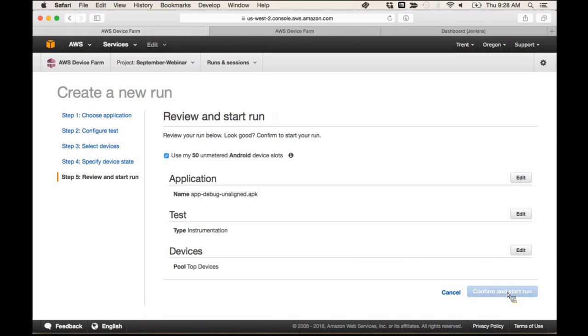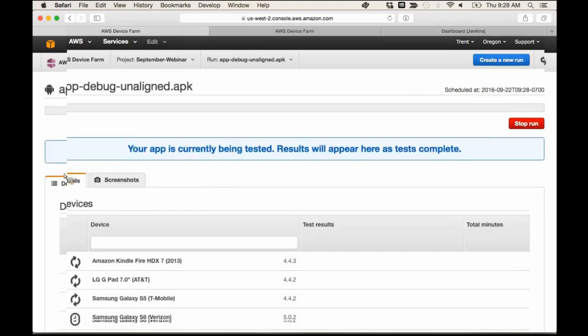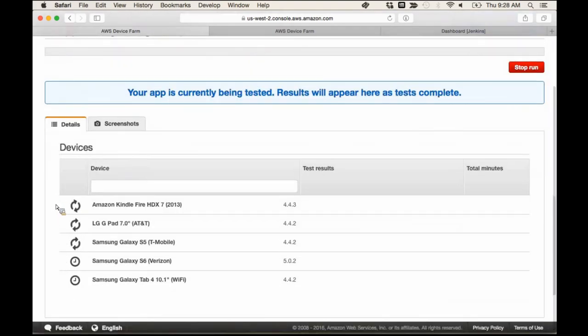Next up, you can specify the device's location. I mentioned that the devices are physically located in US West region. However, you can specify the latitude, longitude, and the GPS on the device will be overridden, and your application, if it reads the location, will see that the device is in your specified spot. So you can test things like geofencing and other location-based functionality of your app. And finally, you can test localization by specifying the language and dialect that will be set on the device.